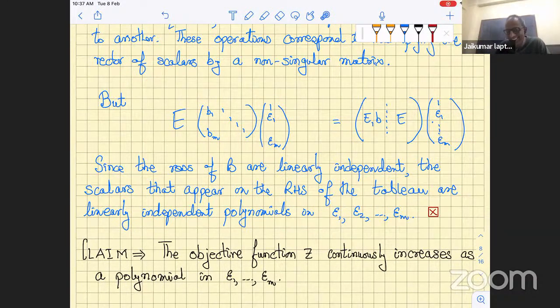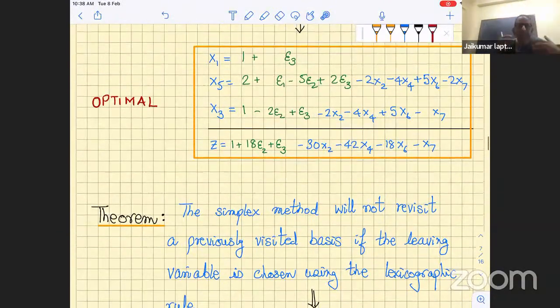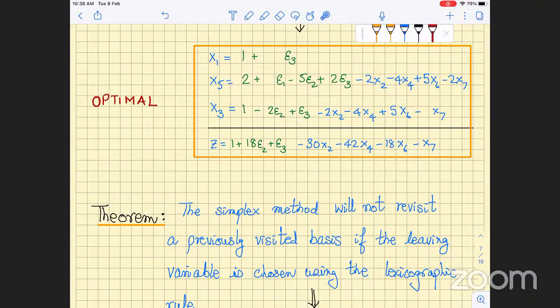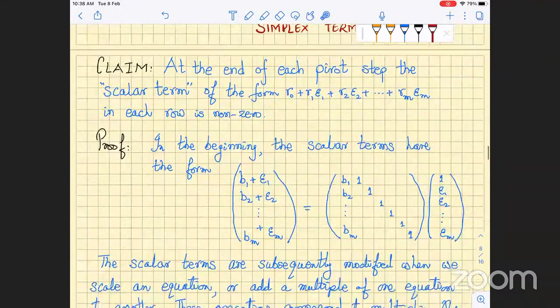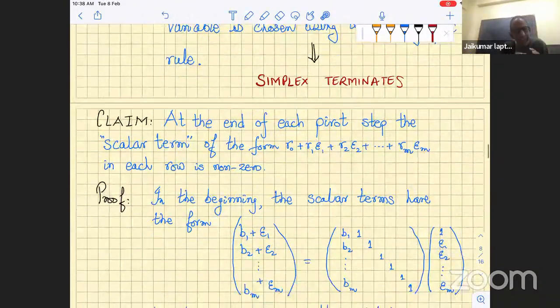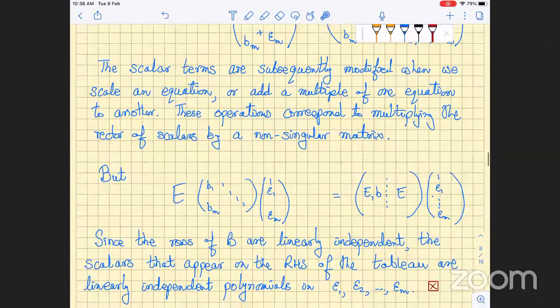You want me to say this again? Imagine what Simplex does to this part. It is repeatedly applying a non-singular matrix. So this is multiplying each constant part by an elementary matrix at each step, right? And those elementary matrices can all be combined, and when we multiply them, they become a non-singular matrix. Well, okay, but in that case, you know that the whole vector will not become 0, right? But then how do you ensure a single coordinate does not become 0?